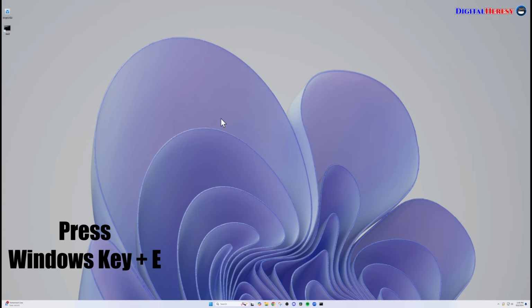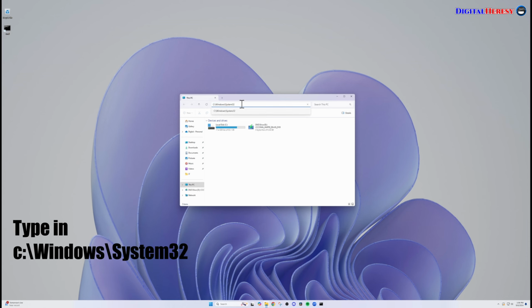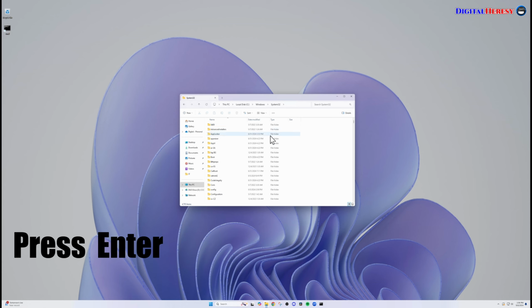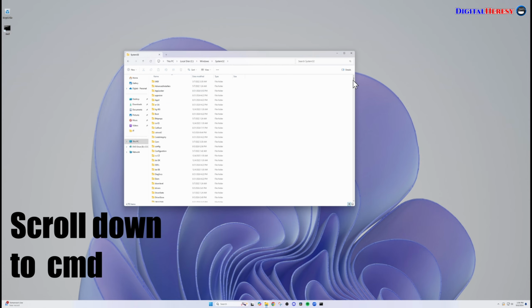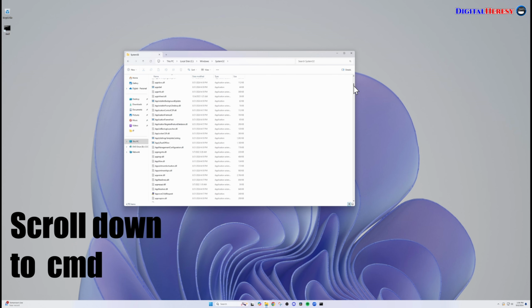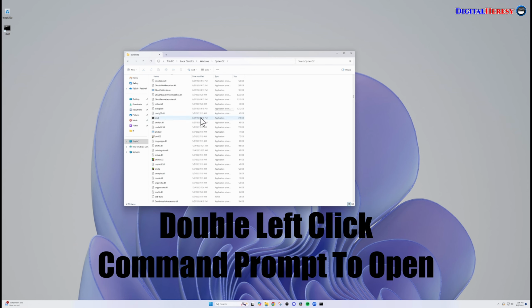So we're going to press the Windows E, and then at the top, you're going to go ahead and copy and paste C:\Windows with a capital W \System32 with a capital S. Press enter, and then you want to go ahead and scroll down to the C's. And here it is.